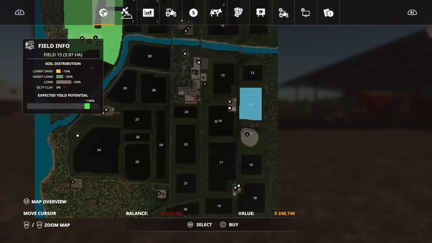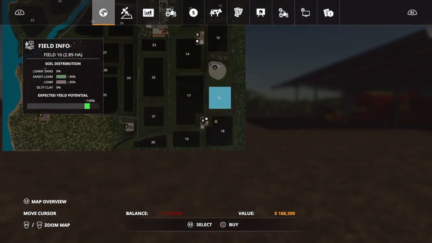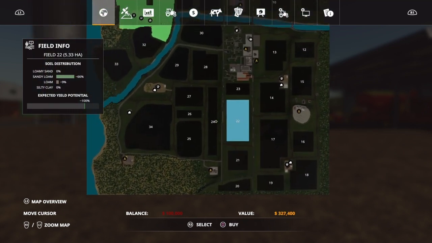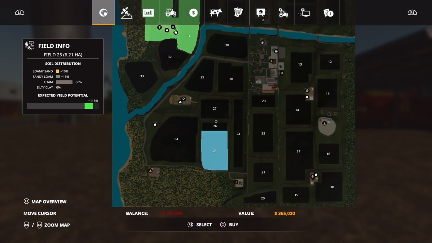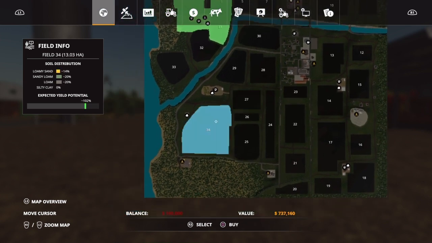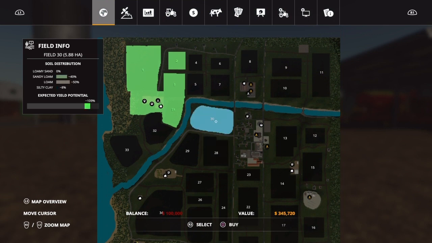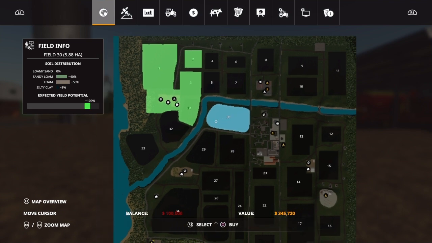But you keep coming all the way around here, and there's not really bad fields if you're using precision farming. This is a great map if you really want to jump into precision farming and not have to worry about the bad soil affecting your yields, right? There's a ton of really good soil all over this entire map.